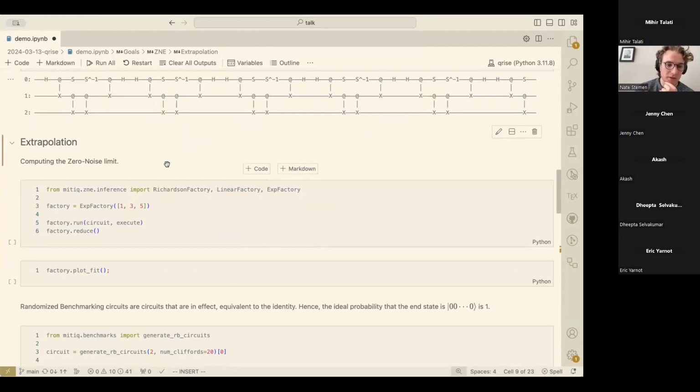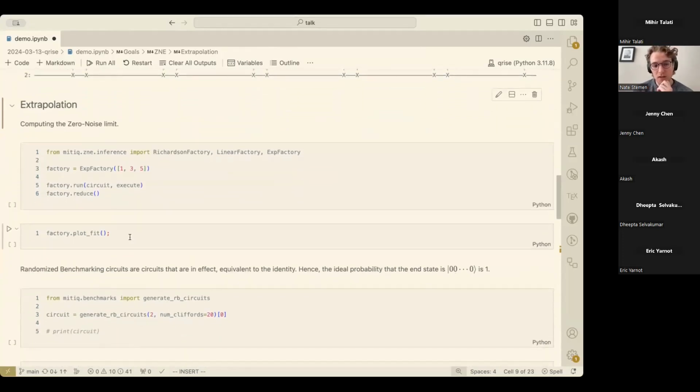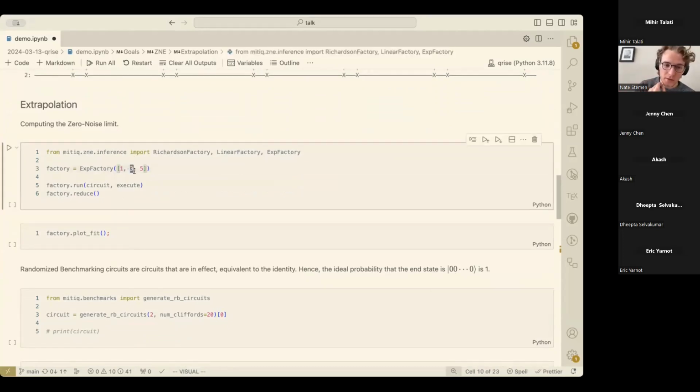So there's lots of different ways that we can do this. You can choose lots of different scale factors. For example, you can choose 1, 3, 5, but there's nothing stopping you from using way more scale factors than that. The one limitation is the more scale factors you choose, the more circuits you're going to have to run, right?